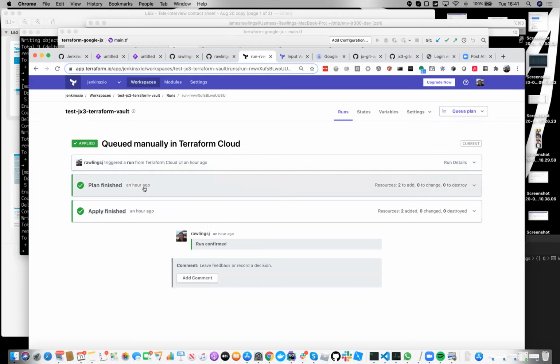But this is exactly this. You don't need Terraform installed. The state is stored, encrypted in the cloud, and it gives you a way to get up and running very, very quickly. I don't know if that helps.